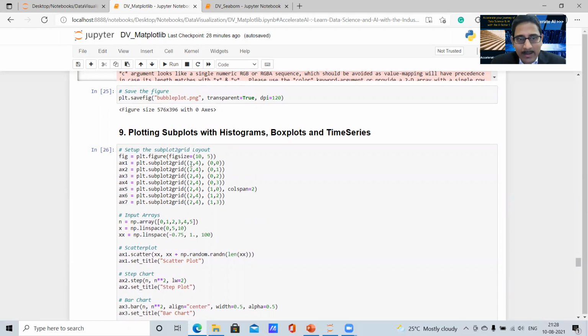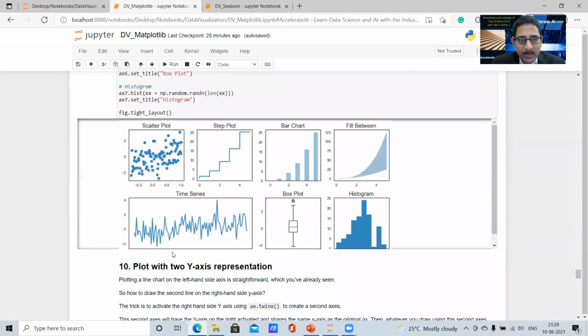So subplot grid layout, as you would see here, 0001, 0203, 10 with column span of 2 given there, then 1213. So essentially, if you look at here, 1, 2, 3, 4, and then time series as second, 5, 6, and then box plot and histogram 7th and 8th position within the grid, right?